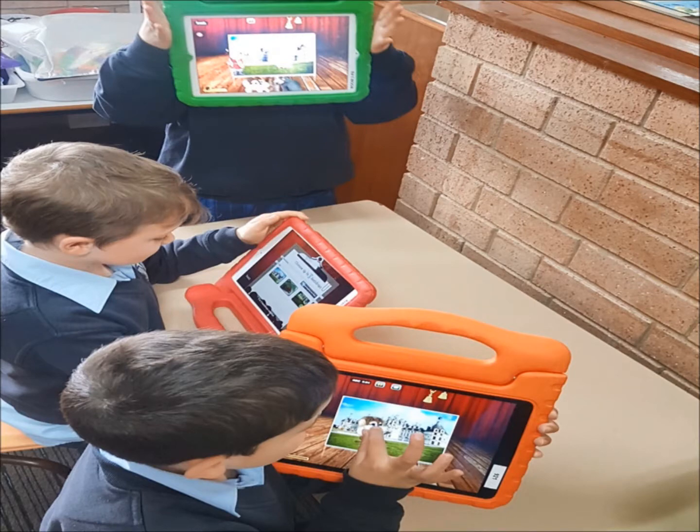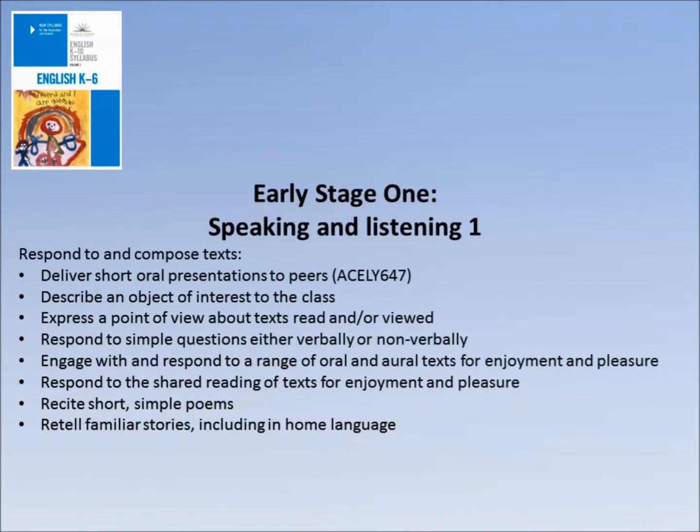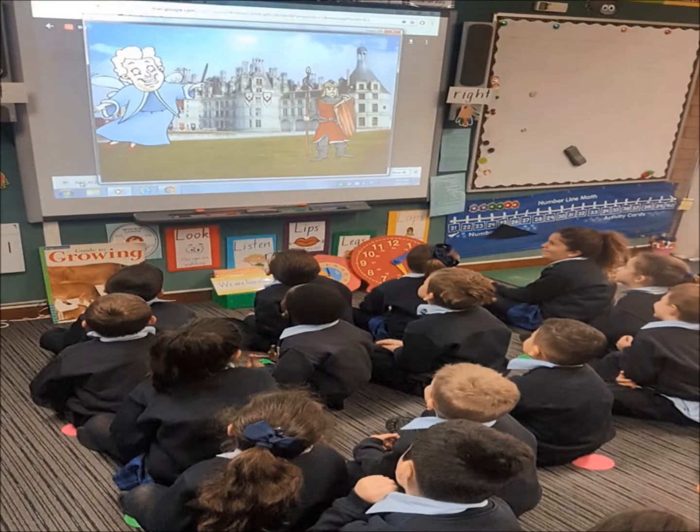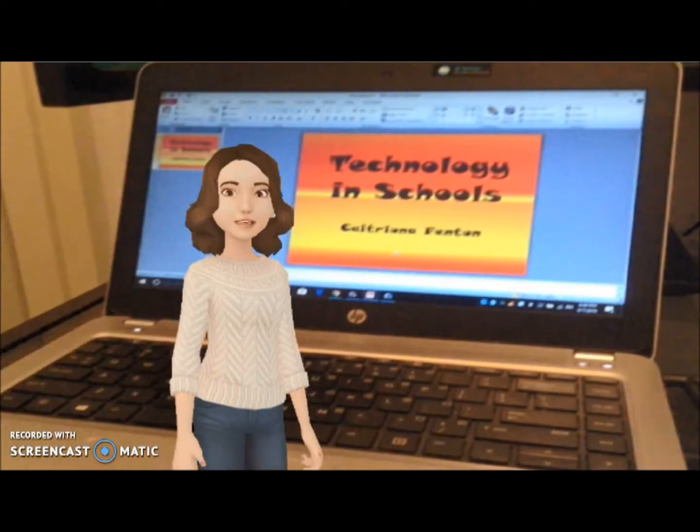As the students explored the app, they taught me how to swap between scenes and backgrounds and how to resize characters. It was an excellent resource for speaking and listening. We responded to readers and we shared it together on the interactive whiteboard. Puppet Pals could be used across all subject areas to help students express themselves effectively.